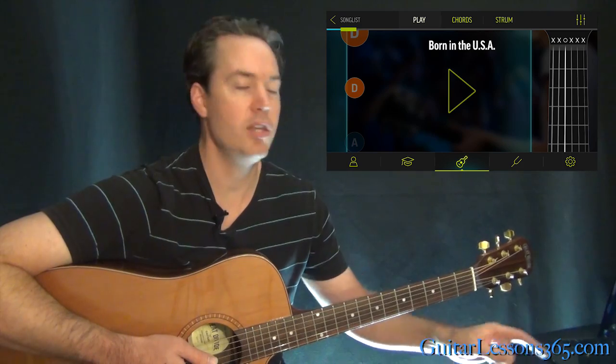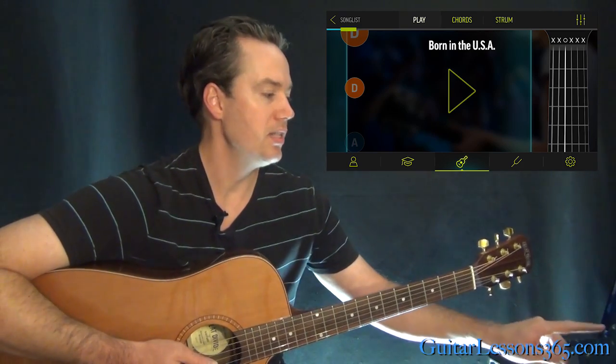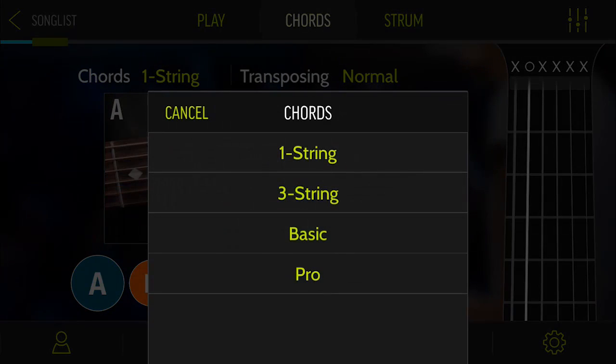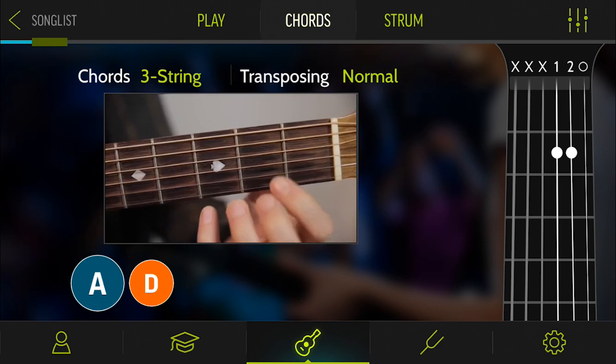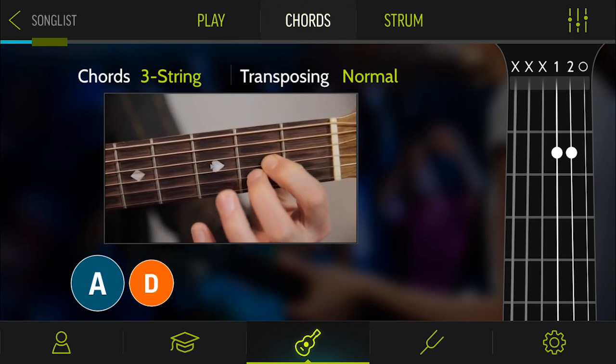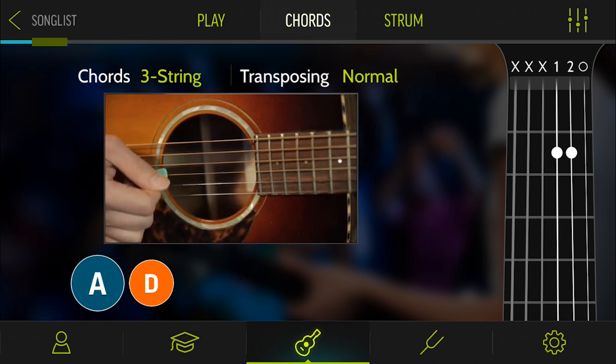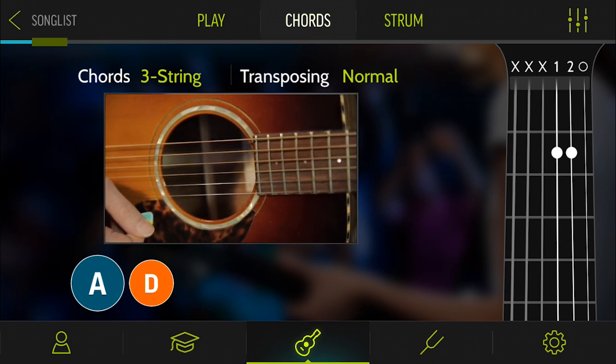All right, so let's say you've graduated past that. Well, let's build it up a little bit. Go back to the chords and let's do a 3-string version. So a little bit more complex, and you'll see Justin show you how to play a 3-string version of the A chord. All right, and then you can do the same for the D chord.